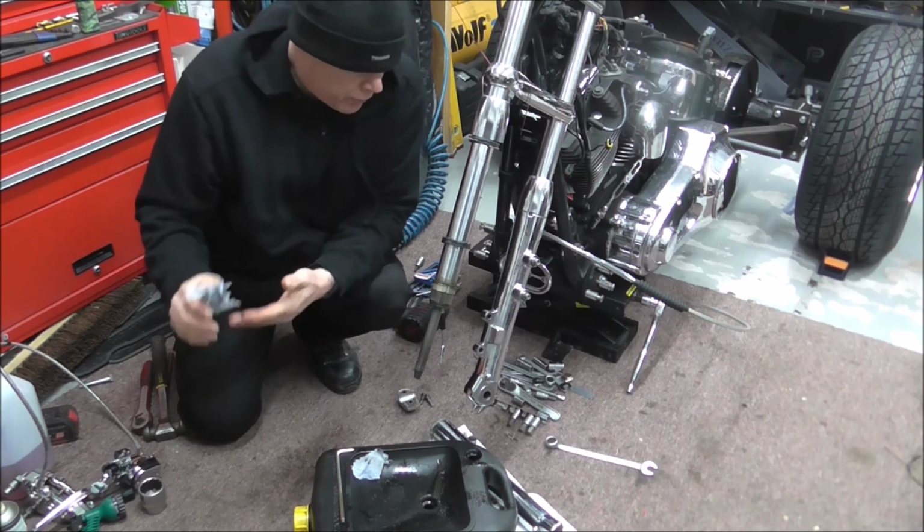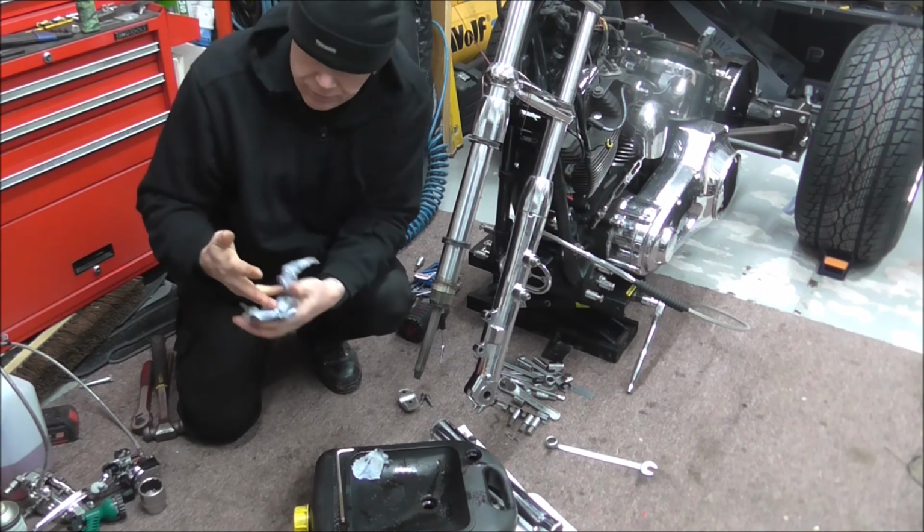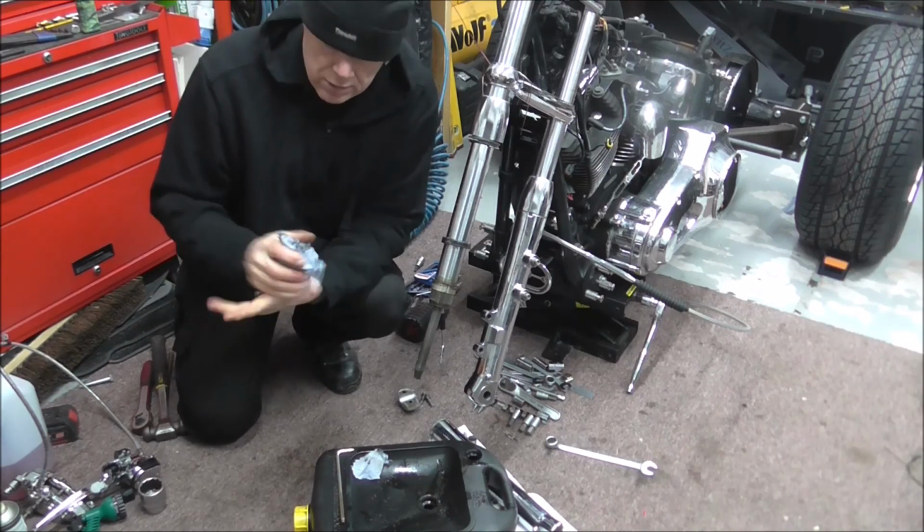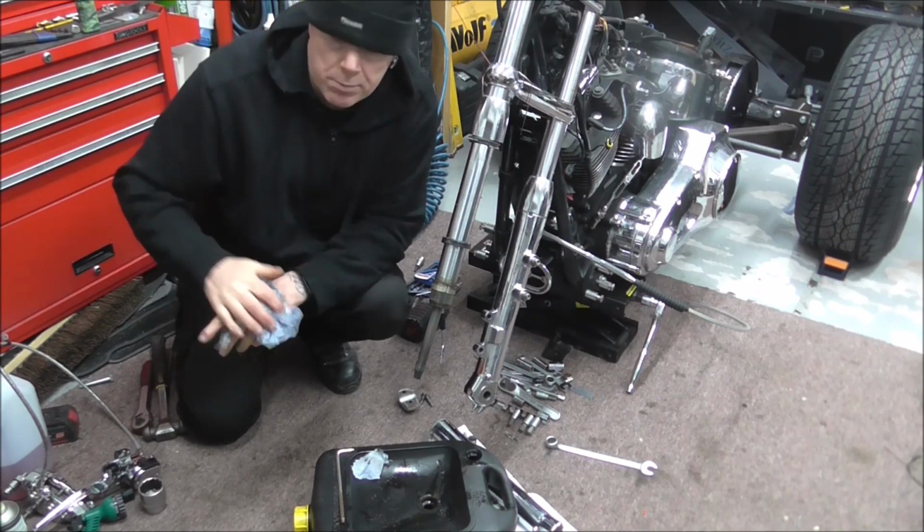So it would explain why my forks weren't working properly. I've had a cowboy inside them.